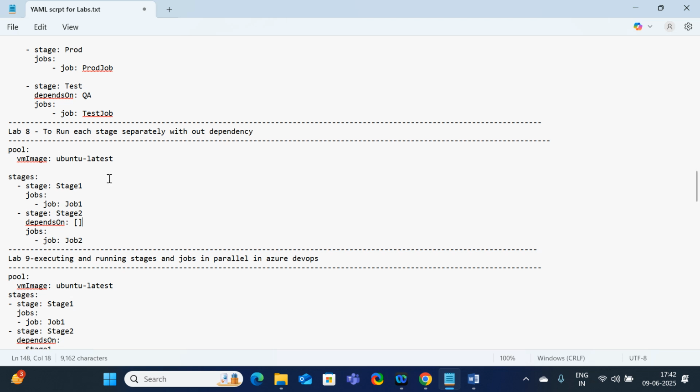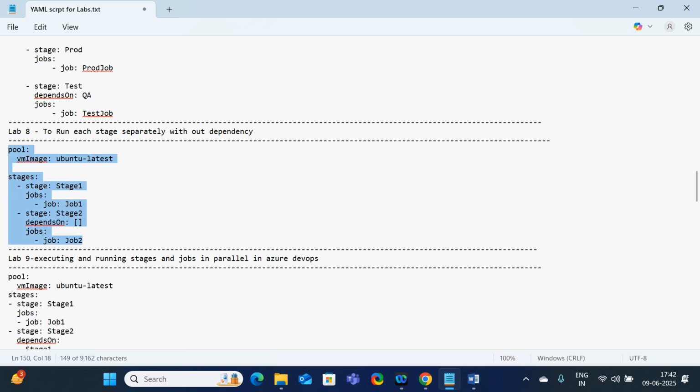It is going to exclude the dependency. That means if you run the script, stage 1 and stage 2 will be executed separately without any dependency. Even though stage 1 has failed, stage 2 will be executed. Even though stage 2 has failed, stage 1 will be executed, because both stages are separate. They don't have any kind of dependency on each other.